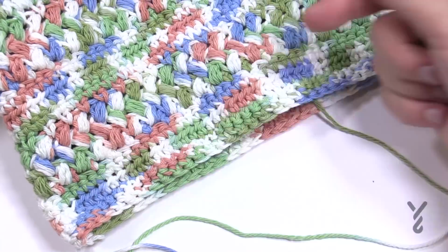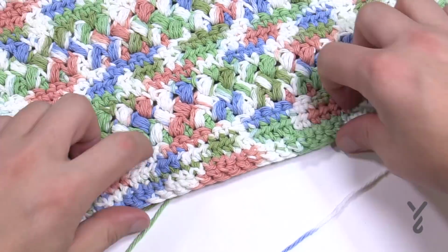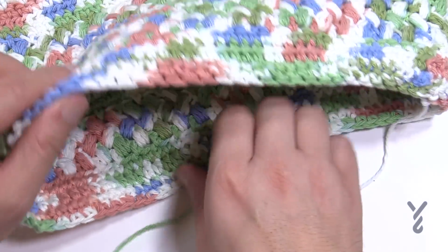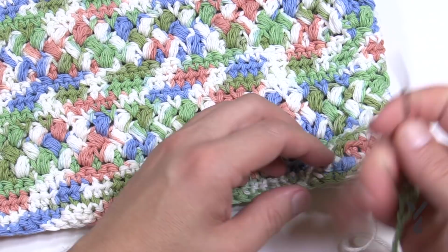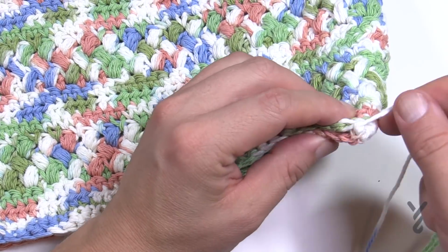I like to whip stitch going in this direction, so I'm just gonna turn it, and then I'm looking at the inside of the bag. Once I get this done, I'm just gonna flip it the other way. So let's get our yarn ready now, and let's begin to do the whip stitch. I'm going to put the other side of this strand on the tapestry needle, and folding it in half, I want to work my way across.